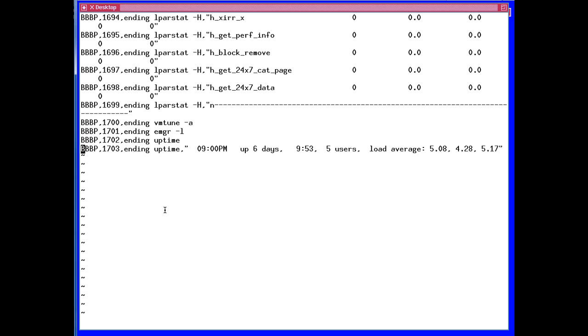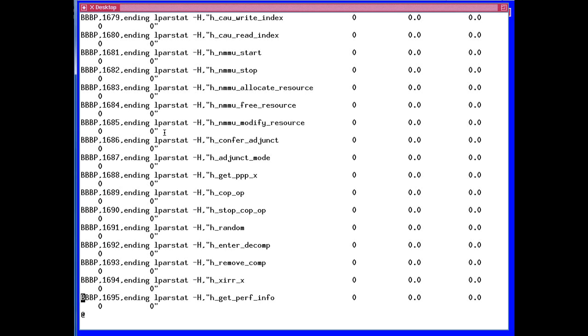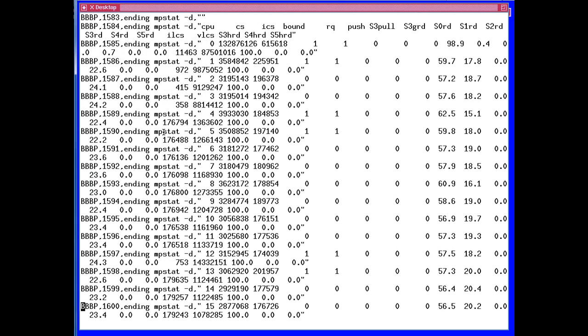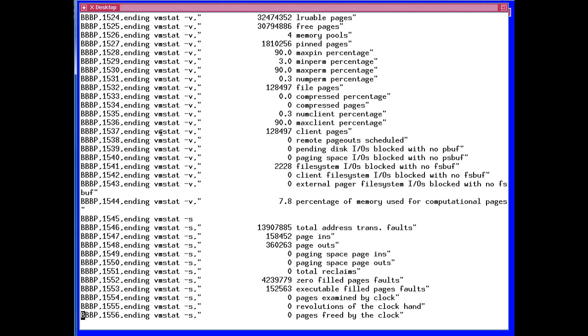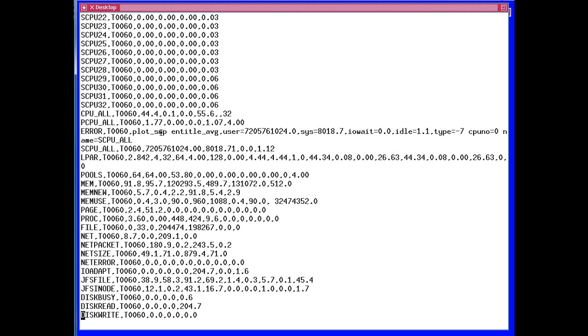Also, if we go to the end of the file, we'll find there are some bits of the configuration that are recollected at the end, particularly counters that may have changed as we actually ran. So we can see a before and after image for some of those counters. Well, that's it. Now we need to put this data into a tool to draw some graphs and then have a look at what the machine is actually up to.